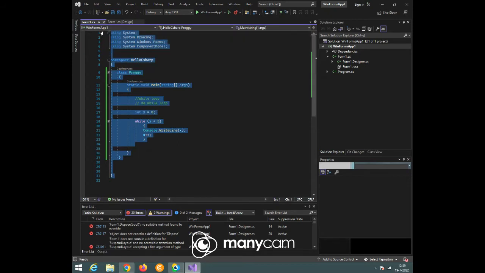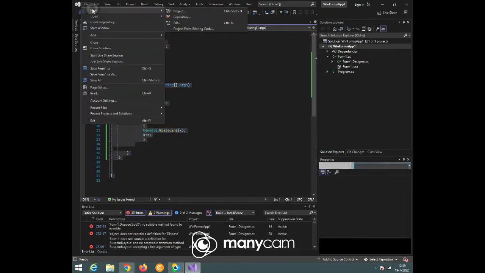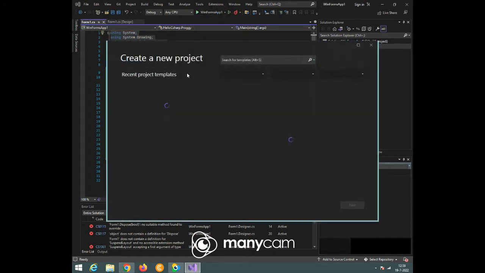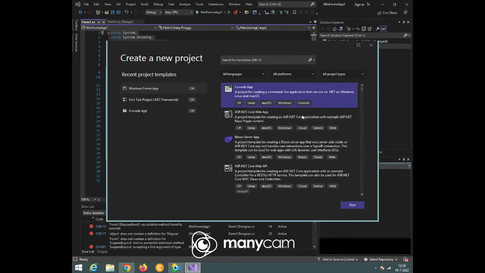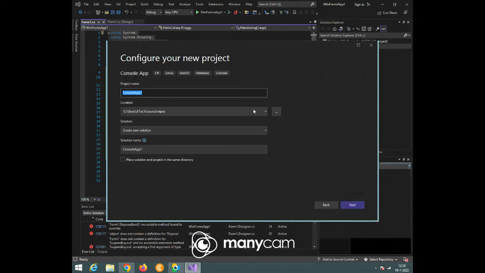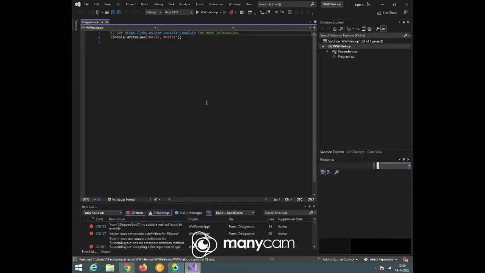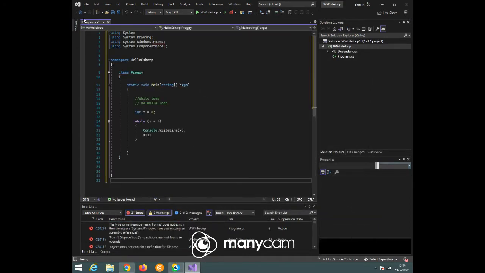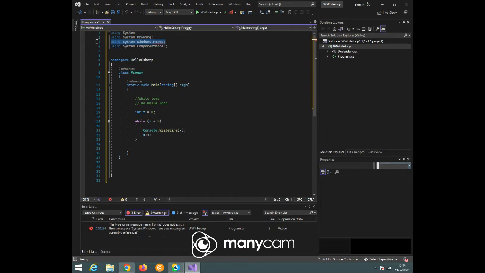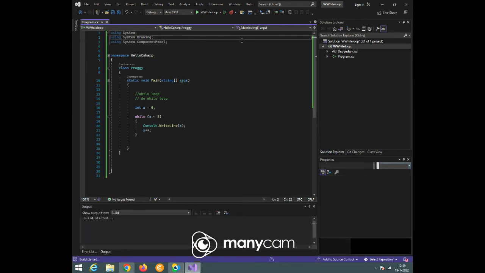This is another project. I'm going to open a new project here, it doesn't matter for me. A console app. I'm going for a console app, and this is the while loop, for example, like this. I'm going to remove this. There. Let's check now.